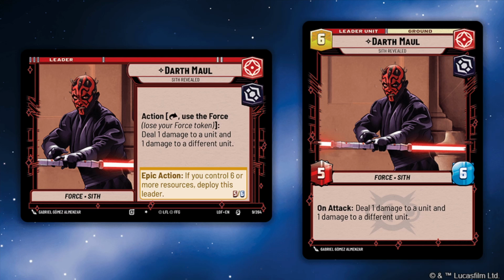Of course, a key thing to notice in this is that the trigger to doing the second damage is mandatory, and it does not specify enemy unit. So if you're dealing a damage to an enemy unit and he doesn't have a second one, well, that second damage needs to go on one of your own units. That could even be Darth Maul himself. So be careful when you're using it, but if you're using it correctly, being able to dish out 2 damage, ideally every single turn across your opponent's board, is a very, very powerful effect.